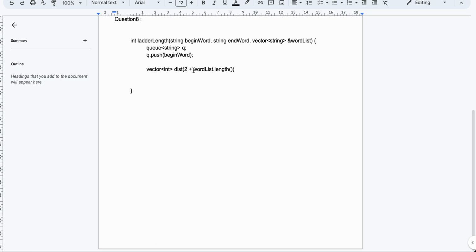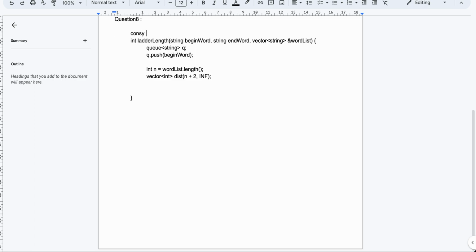Better to keep it as n because we will iterate over it. So word list dot length is n, so n plus 2. Everything is infinite, or that will say it is visited.